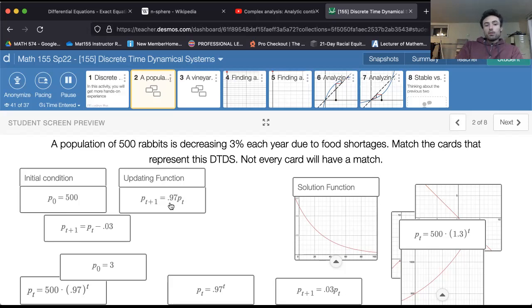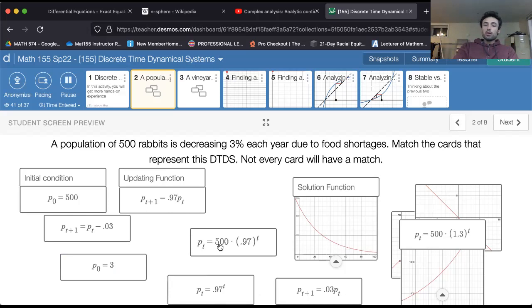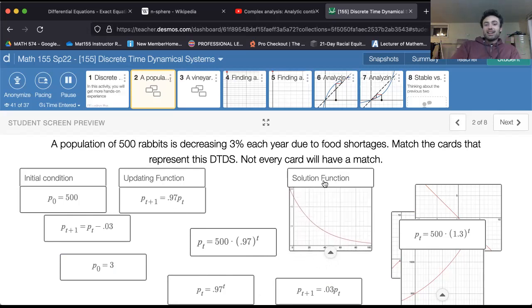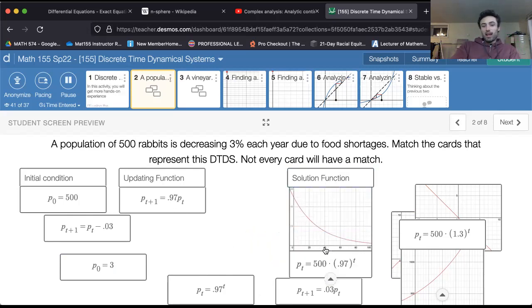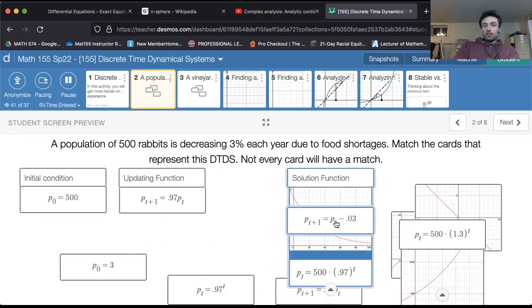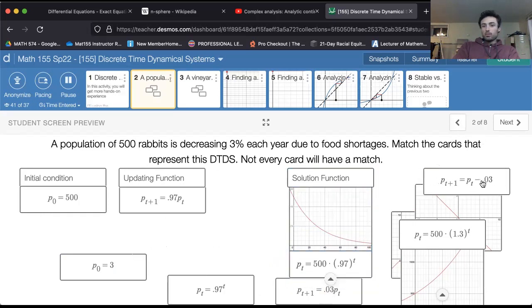Okay, and if I do this over and over again, then my solution function is going to be kind of this form, but not quite. In fact, it's this one over here. So 500 is the initial population, and each year it gets rescaled by 0.97. I think I actually lucked out and I put my solution function with that. So this can be added here. All right. Now, a tile like this is just a scrap tile that's trying to trick you. So let's just put this off to the side here.